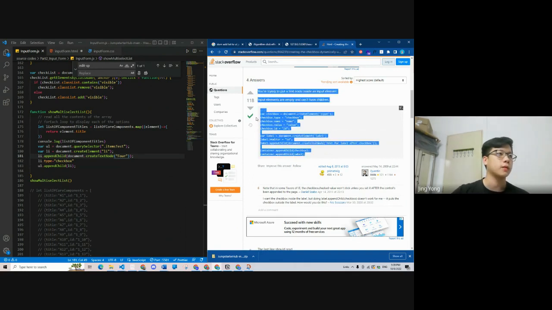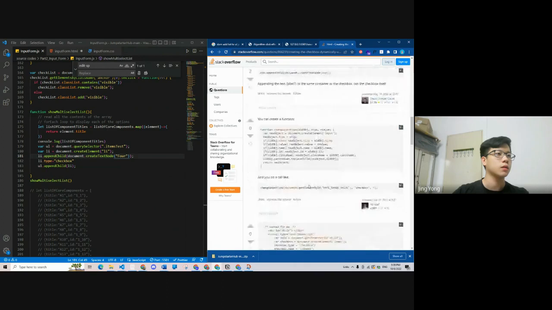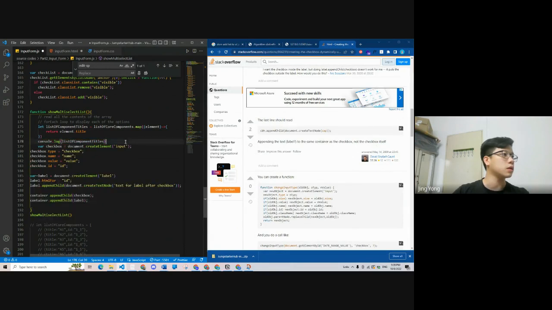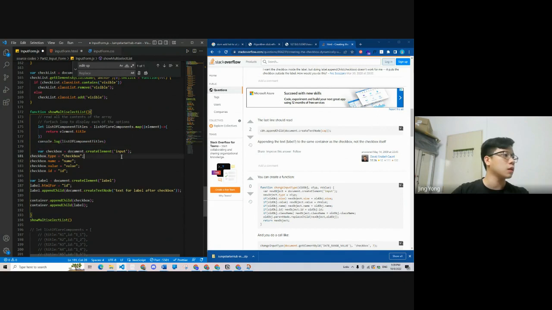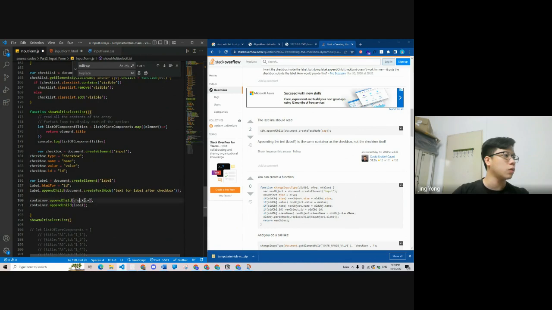You know what? Let's copy this one and try. So this whole thing here is that, and checkbox, and I'm gonna create an element, label, ID, with text node, text for label. And where do I put this?